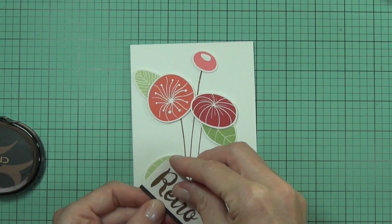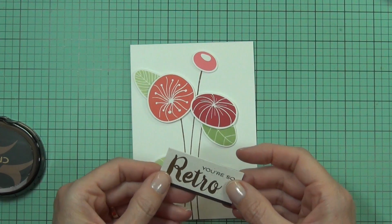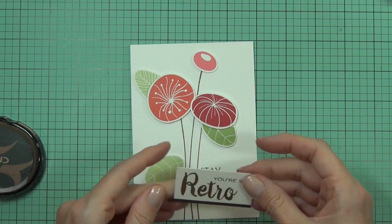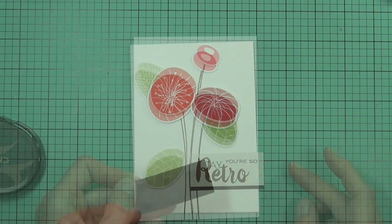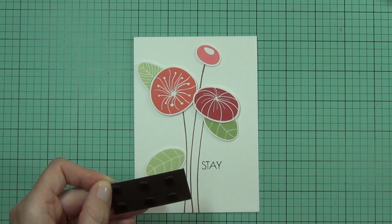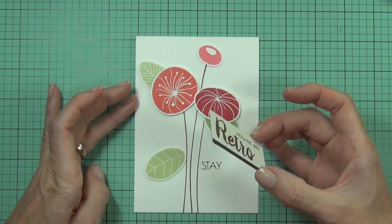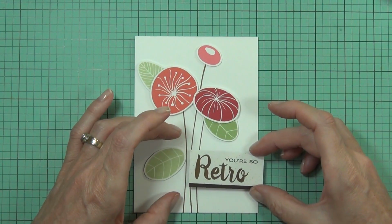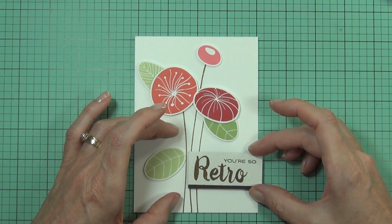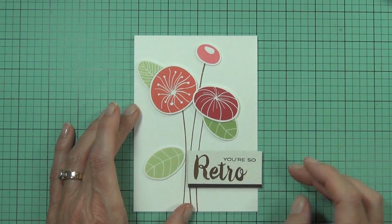The good thing about the stamp runner is it's also forgiving, so I can actually just pull my cardstock apart and re-adhere it, and after a little bit of time it will have a stronger bond, and it definitely won't come apart. It's a very strong adhesive. It just gives you that bit of time. I've used some black foam squares on the back of my sentiment panel, and then I can just pop that up on the front of the card.